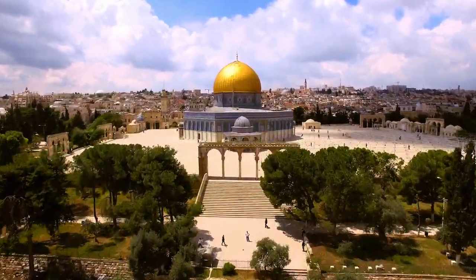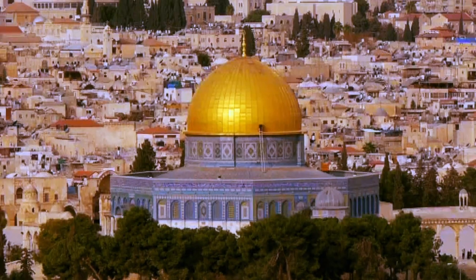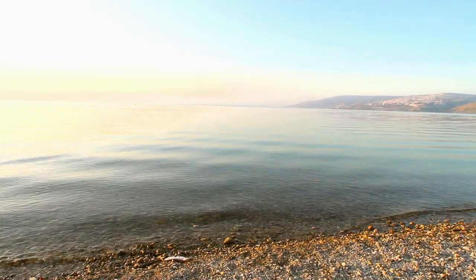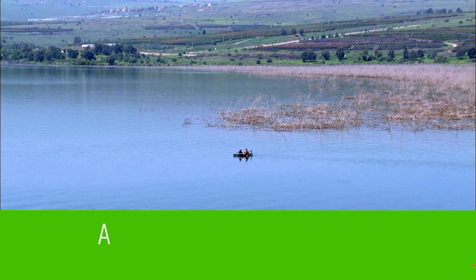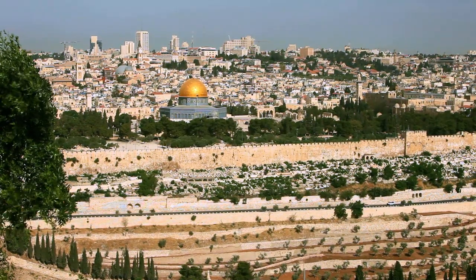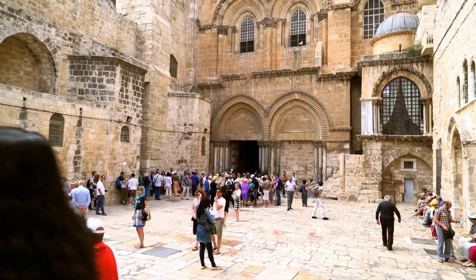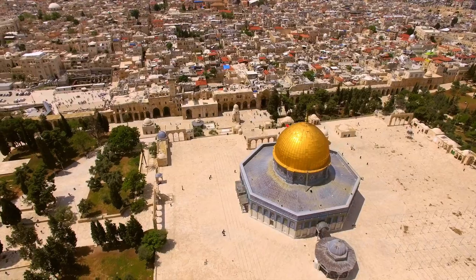Jerusalem is the setting for many of history's most world-changing events, leading back to, and even before, the writings of religious manuscripts for all three monotheistic religions: Christianity, Islam, and Judaism. The Sea of Galilee was often the backdrop for these famous stories, and today we're checking out the real thing. Located in northeast Israel in the Jordan Rift Valley, this body of water is approximately 68 feet in diameter and nearly 150 feet deep. Because of the role Jerusalem has had in the history of the world, the city has become a major tourist attraction and religious relic, with different attractions added over the years, including a 40-mile hiking trail with footpaths and cycling paths.